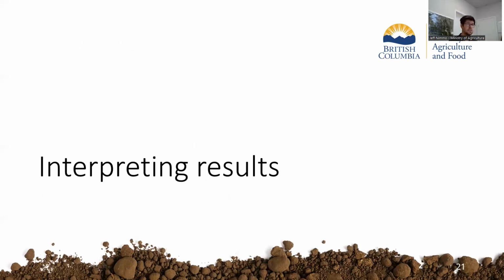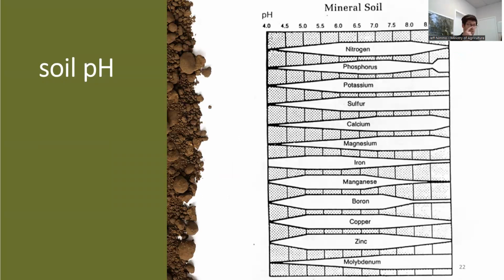So if we're looking at a few of the specific results, I did want to highlight some of the really big ones and walk through some extra context that will hopefully allow you to interpret them on your own. As I mentioned, one of the really fundamental ones to look at when you're reviewing your soil test report is the soil pH. It's one of the most influential characteristics of soil in terms of the availability of all of the other nutrients. If you look at this diagram, you've got all the different essential plant nutrients. As you move away from the middle ground of soil pH, you start to see real challenges in availability of certain nutrients.